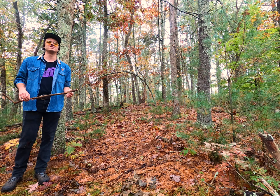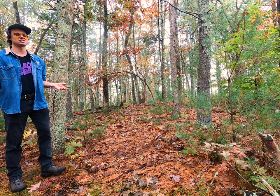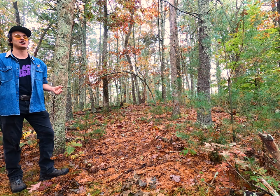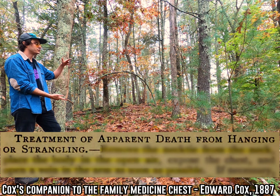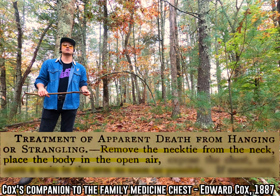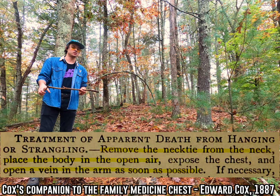Some of these symptom books were written far back enough that bloodletting was still a thing. If you don't know what bloodletting is, it's basically this super old and very misguided treatment that doctors used to do back in the day where they would intentionally drain a whole bunch of blood from your body. Today the process has been pretty much totally phased out in modern medicine — depleting a patient's blood supply is just going to hurt them in most cases, obviously. But at the time some of these books were written, it was still considered genuine medical treatment. So you get great little entries like this one from 1887 on how to revive someone who has just been hung by the neck.